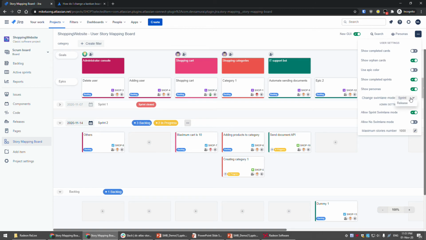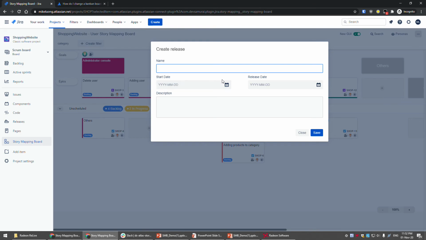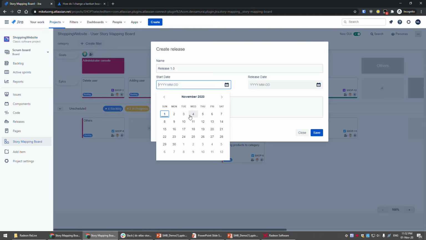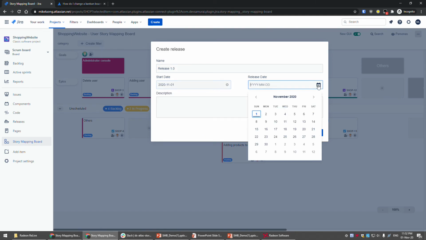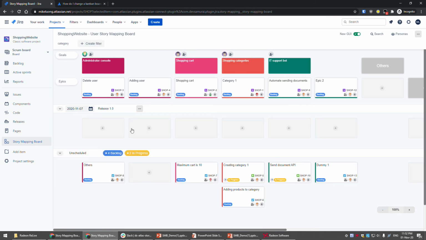Okay, so you can also change your swim lane mode into sprint or release. Let's change it to release mode. You can add a release here. Let's say I want to release 1.0. The start date is today and the release date is end of this week. I'll save it.